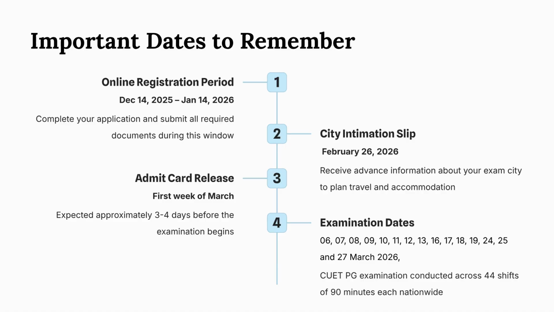The CUET PG exam will be conducted on multiple dates, starting from 6th to 13th March and then from 16th to 19th March and on March 24, 25 and 27, 2026. The examination will be held in 44 shifts and each shift will be 90 minutes long. Make sure you note these dates carefully.